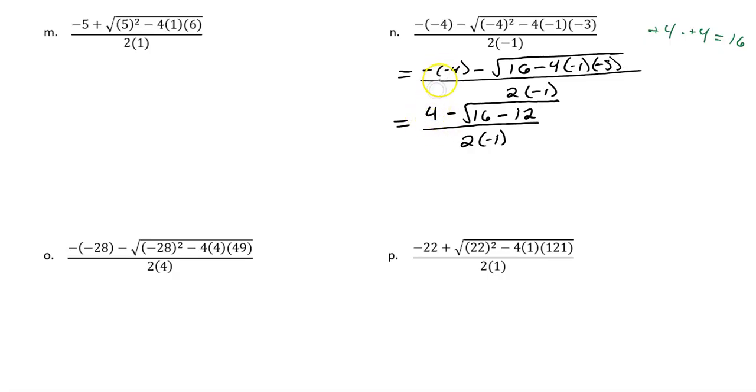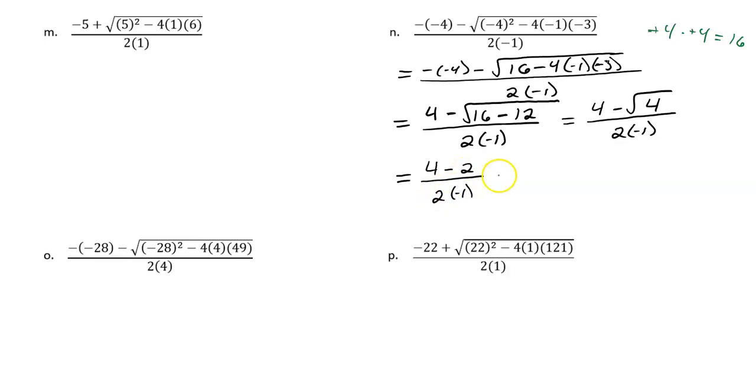Okay, so I have my positive 4 from that simplification. Still dealing with my inside here. And I can do the subtraction. This is a 16 minus 12. That gives me 4. Notice I've just dragged my denominator along. I could have maybe in one of these steps combined that multiplication, or I could have just kept it going, whatever I feel comfortable with. And then I could say now, what is the square root of 4? Well, the square root of 4, what number multiplied by itself gives me 4, is 2.